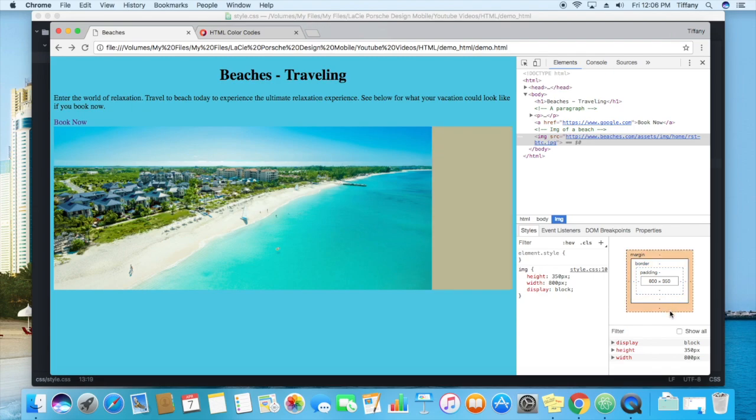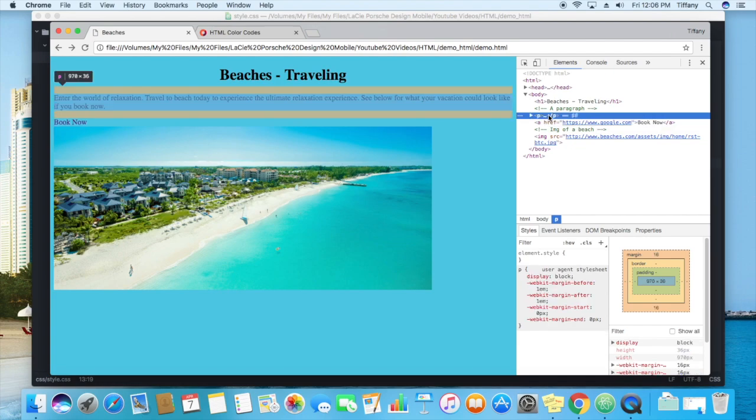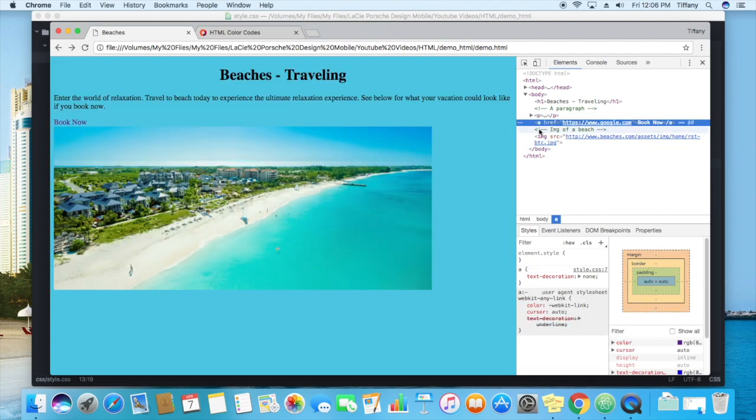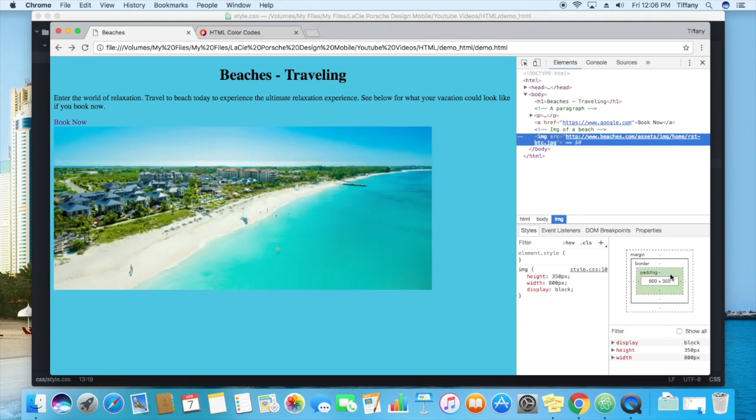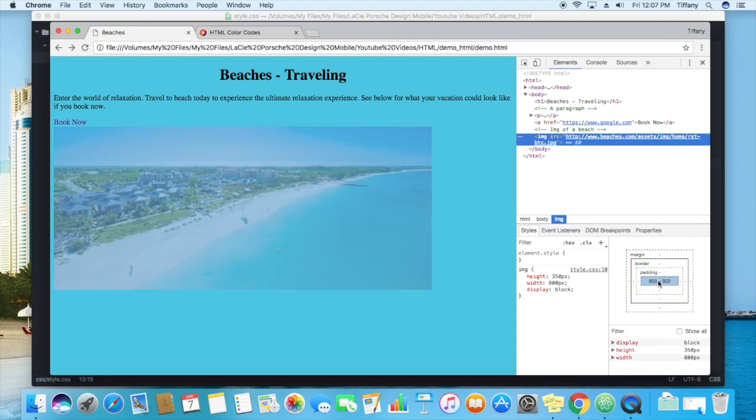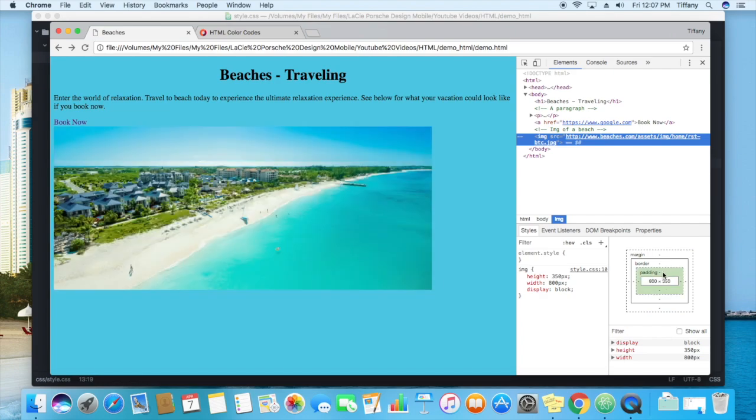It's like an image, and whatever tag that you're in, it'll still have this here, so you can see. Let me go back to the image. So right now I've got an 800 by 350 image size here. So we also have padding. Padding is going to give you space to the top, right, bottom, and left of this image here. In our case, it's an image. So whatever the tag may be, it could be a P tag, could be an A tag. Whatever this is, it's going to give it some padding, which is right around it.